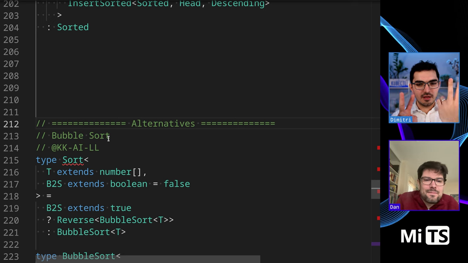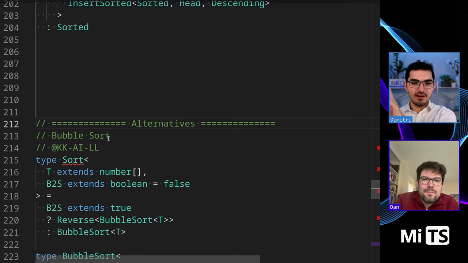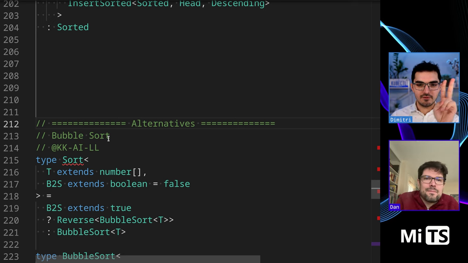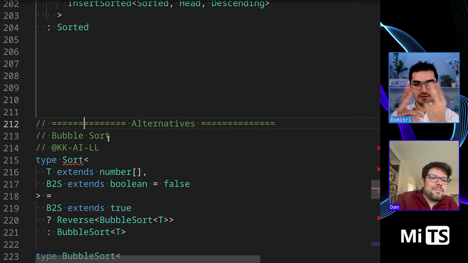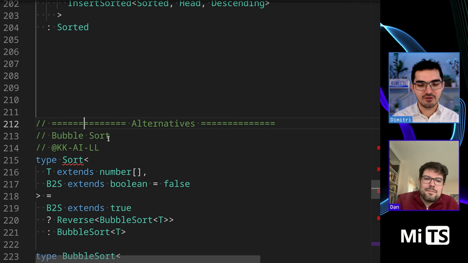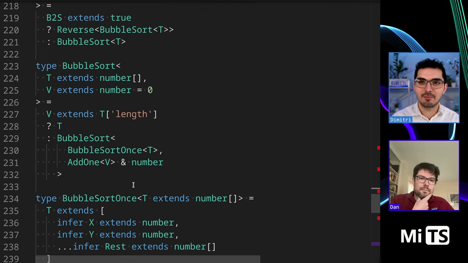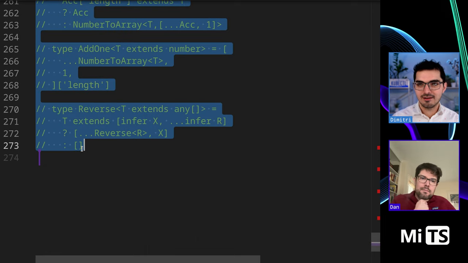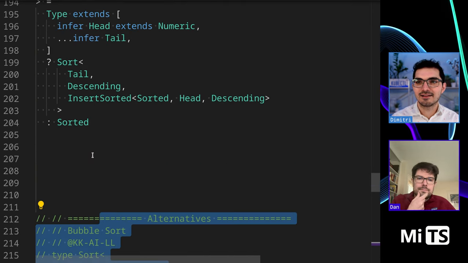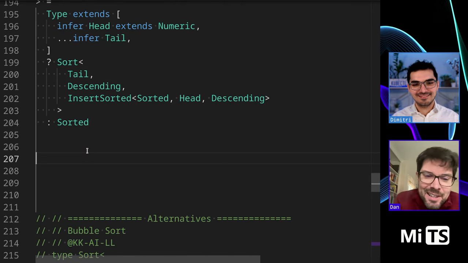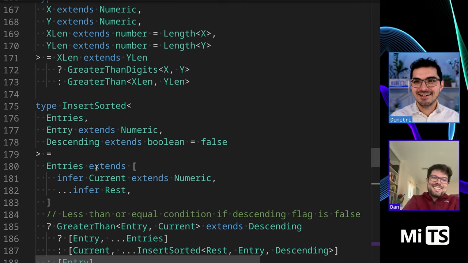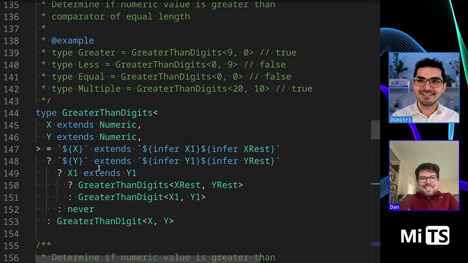Bubble sort is like a moving window where you compare the last value to the next value, and then you kind of go through it recursively until eventually it will work out that you've compared every value to every next value and moved, like, bubbled them up, or bubbled them down, however you want to think of it. We'll comment that. All right, so I saw a greater than helper. That looks interesting. Yep, it's going to be fun.